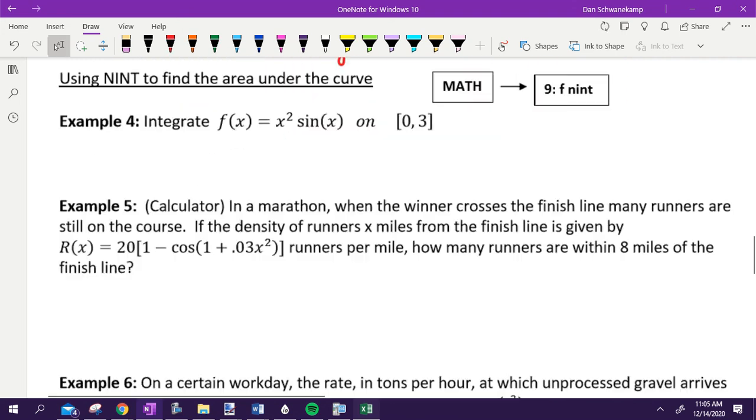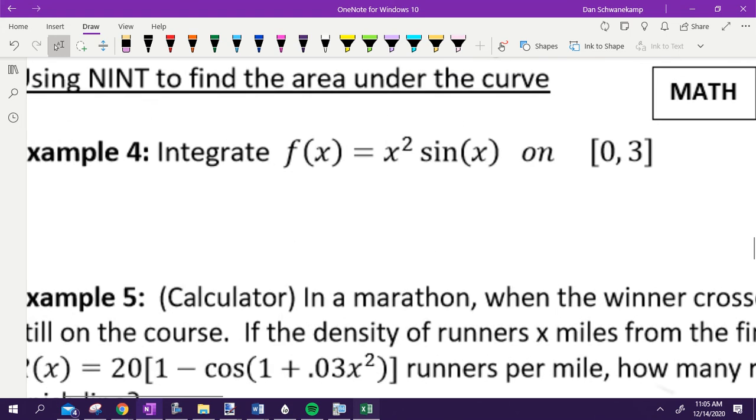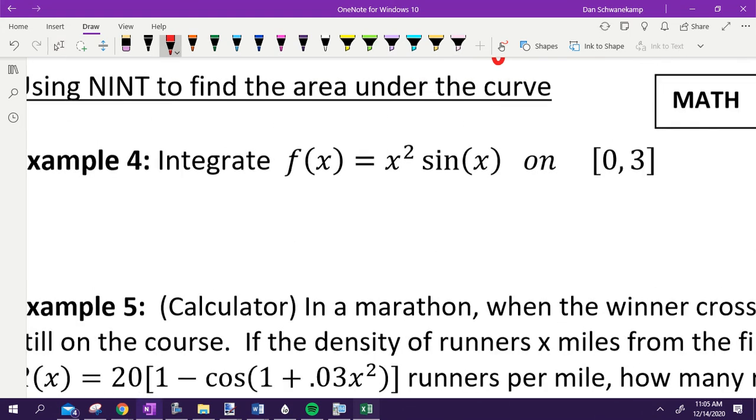Last thing we're going to do today is use our calculator. Okay, so example 4 says integrate this thing on this interval from 0 to 3. Here's what that means. If we're integrating, we're using this little symbol right here. Again, that's an integral symbol. It means we're finding the area under the curve. It's a fancy way to say find the area under the curve. What two numbers do you think I'm going to use on this integral? 0 and 3. 0 is my starting number. It goes on bottom. 3 is my ending number. It goes on top. And then I'm going to integrate my function.